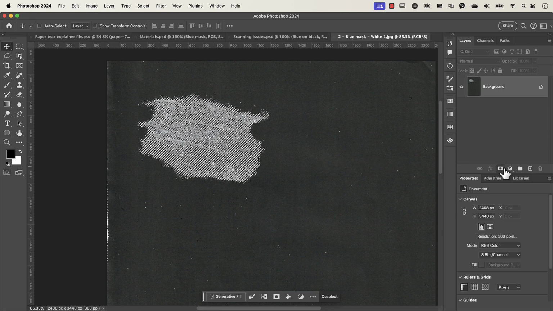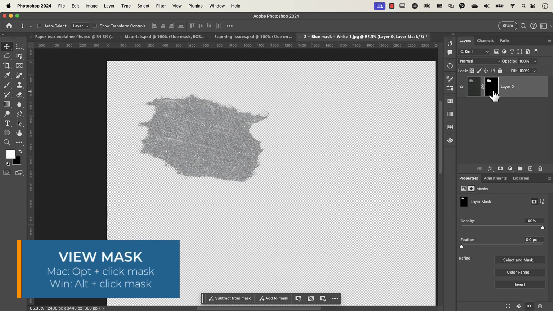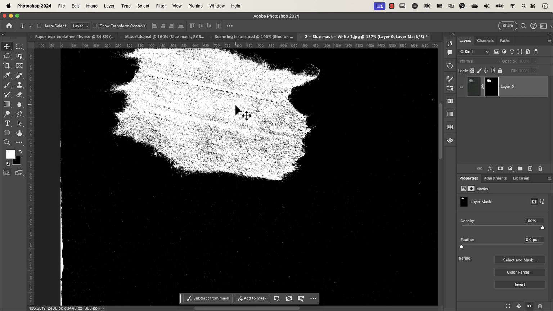I'm going to make a mask out of that, so let's just click on this adjustment layer, mask adjustment layer here. And here we can't really see what it's selected, so it looks like everything else is gone except this. So to make sure that we can see properly what has been masked, we can go to our mask icon here, press Option or Alt, and then click on this thumbnail here, and then this is just a bigger version of this thumbnail.